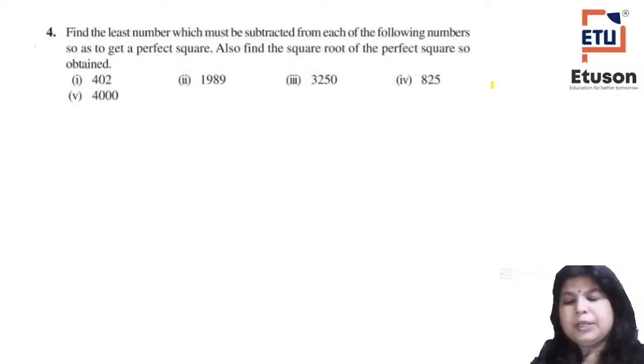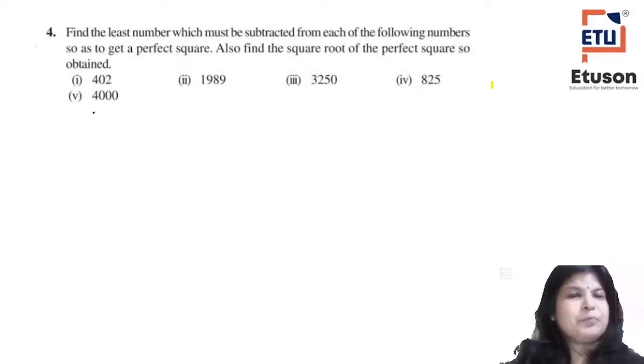So how to do it? First you will try to find out the square root. If you are not getting a remainder as 0, then that remainder has to be subtracted to get a perfect square number. Correct or not? Hope you remember we have solved this kind of problem in the example, right? So first we have to put the bar as it is, right?